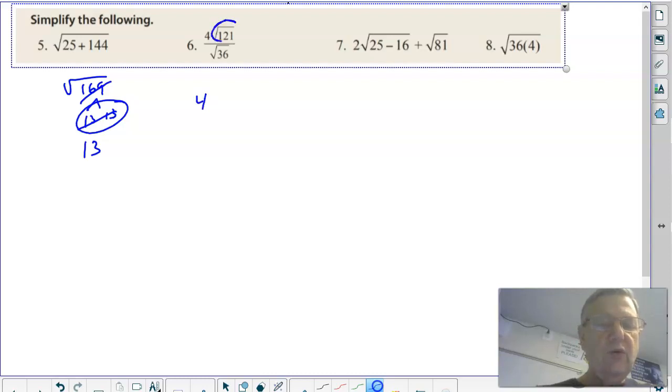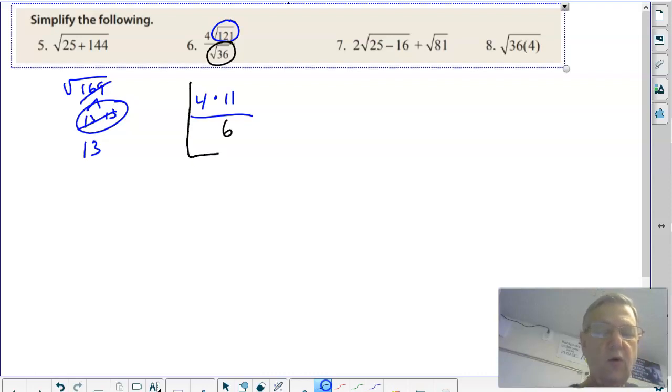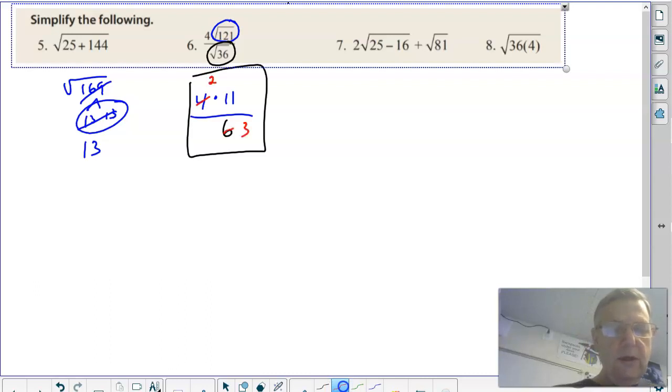So when you did the square root of 121, you should have gotten an 11, right? Because 11 times 11 is 121. On the bottom, when you took the square root of 36, you should have gotten 6. This is the work I should have seen on your paper. And then you should have reduced, right? 2 and 3. And this is how you end up with 2 2/3. All right, so be careful there. This is the kind of stuff I'm looking at your paper to see if you're understanding.